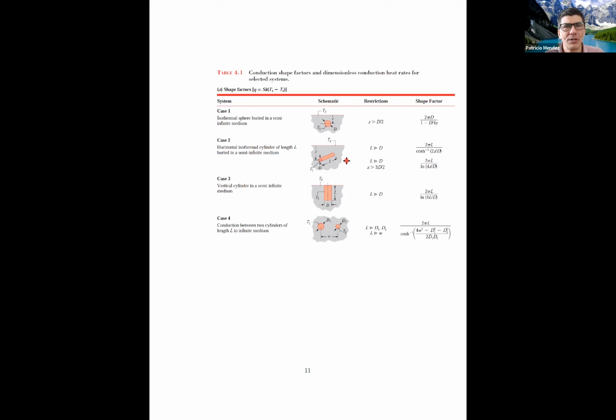How do we know the relationship between the temperature of the fluid? Well, if we know the pressure losses, we can calculate the power losses, and that power is transformed into heat. So from pressure losses, we can calculate heat generation. And from heat generation, if we know the depth of the pipeline and the thermal conductivity of the soil, and we know the temperature at the surface, then we can calculate the temperature of the fluid.